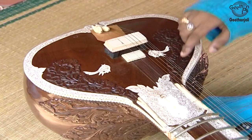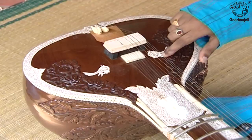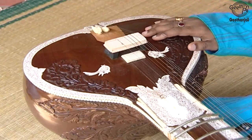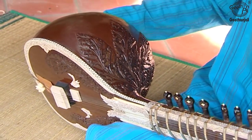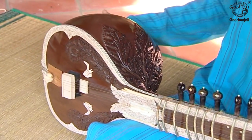We shall now try to understand the main parts of the Sitar and its construction. The Tap Kandi, also known as the Tabli, is the face plate. It is extremely important in determining the tone of the instrument. The next part is the Kardu — the Kardu is the resonator, essentially a gourd. These are extremely delicate and must be protected against shock at all times.